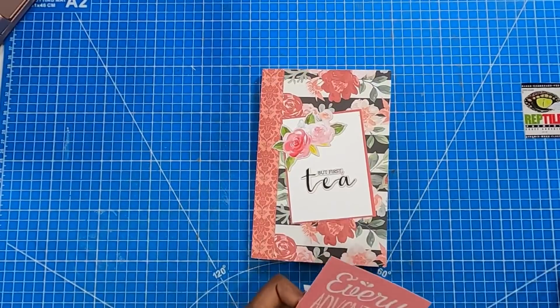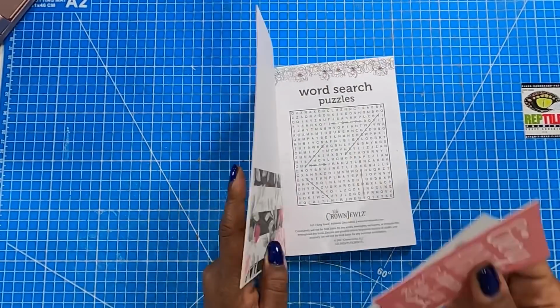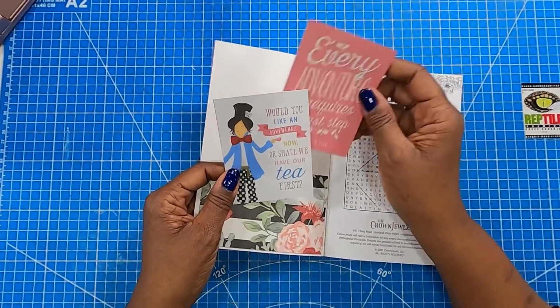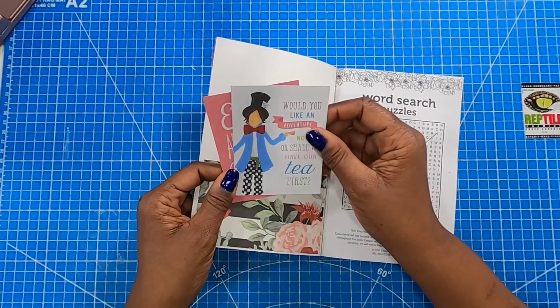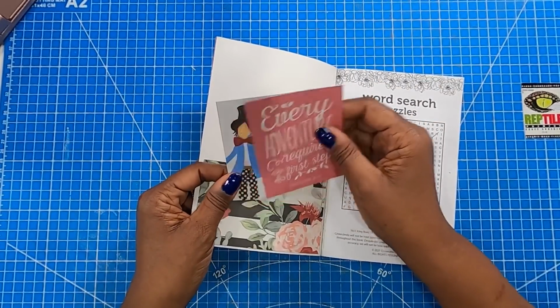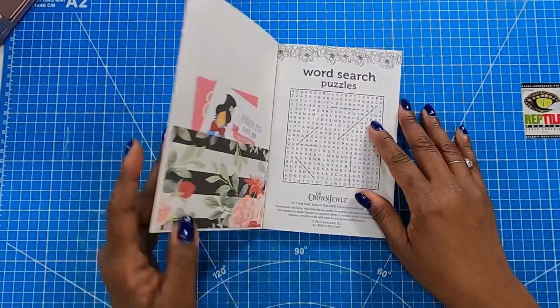And I think the tea theme is perfect because it falls right in line with the tea boxes that we made earlier this week. So I'm just going to open this and put in these cut apart. And they are both from the Alice in Wonderland collection. And this one says, "Would you like an adventure now, or shall we have our tea first?" And this one says, "Every adventure requires the first step." So I am going to take these and just put them on the inside like that.